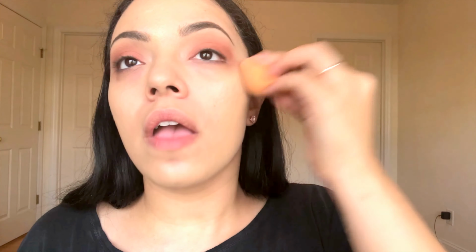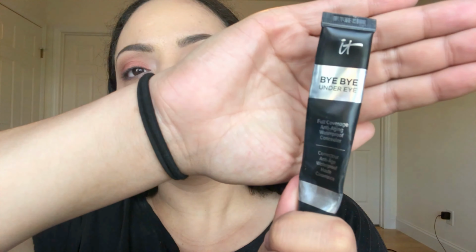I like to go in with my foundation after I do a colorful eyeshadow. It helps me cover any fallout that might have happened. And then it also gives me the chance to kind of clean up my eyeshadow after I've already applied it. I did a really simple rustic look for my eyeshadow. With that color, I just wanted to make sure I did it first so there is no fallout going into any of my concealer or foundation.